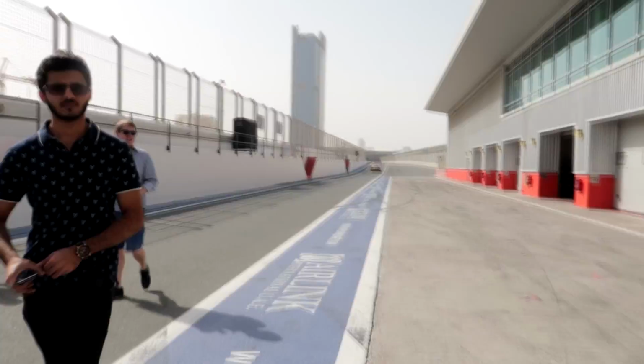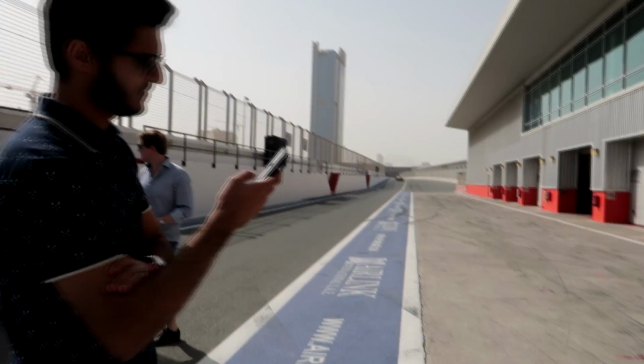People are test driving it and getting the feel of the car. It's the first time the public is getting to test drive that car. One of one car, and they're allowing people to drive it. Crazy, and that only happens in Dubai. This GTR has just made everyone stand their ground. It's just amazing. What do you think?